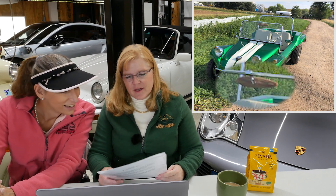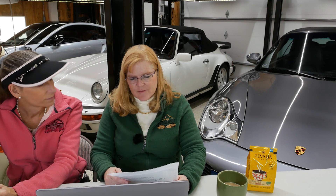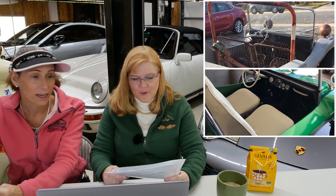Next, Sean — who I believe lives in Colorado based on the tags — has a 1964 Spatz dune buggy. I love this. It features a surfboard rear-view mirror, and it has a 1915cc Volkswagen engine. Interesting story: my wife and I tried to buy this car from a guy three years ago, but he didn't want to sell it then. His plan was to restore it. We ended up buying and restoring an '84 Fiat Spider instead. Three years later, in October 2017, he called and asked if we were still interested. We said 'perhaps,' and he said just come get it — he needed it gone that day. We got it for free!